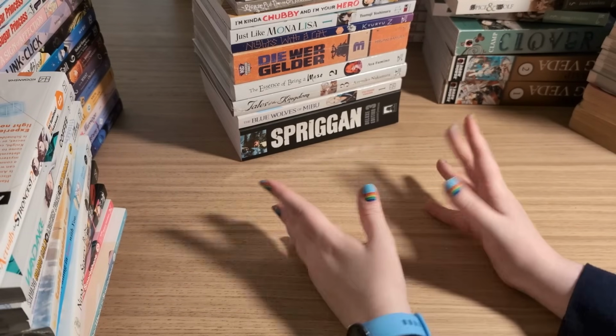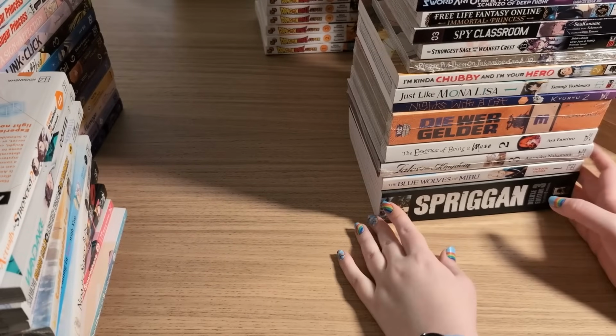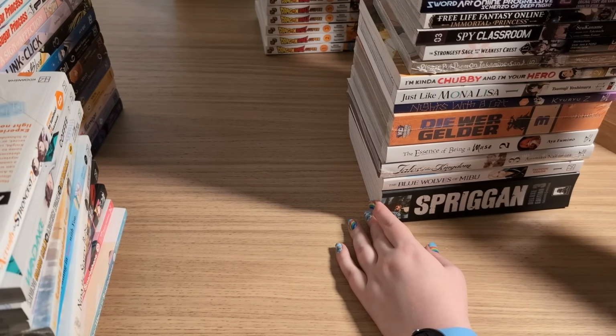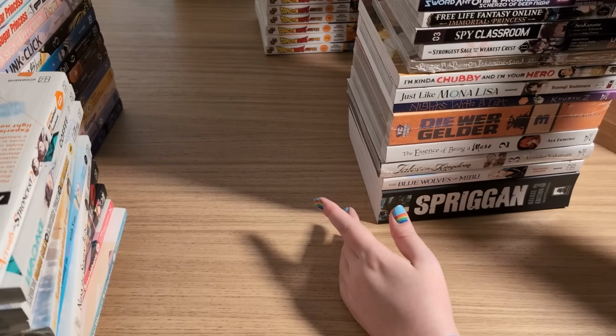Now onto the Forbidden Planet stuff I picked up, I think. I hope some of that wasn't Forbidden Planet. I don't fully remember. It's been a little while. So Forbidden Planet is where I used to pick up a lot of my pre-orders because the pre-order prices were always pretty decent. They changed how their shipping works now.